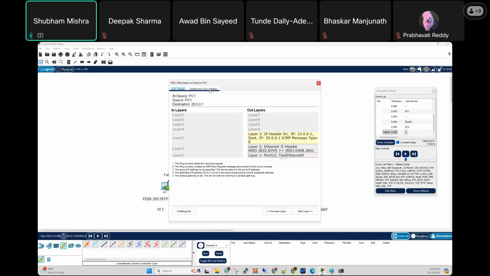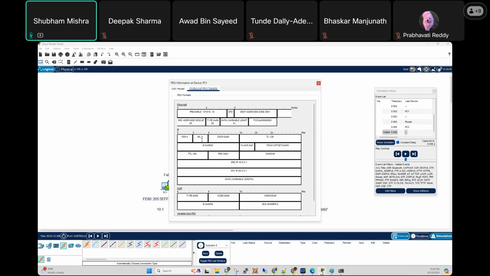See, I am opening this packet. This is the ICMP packet, right? The first packet was dropped. That's the reason when you are pinging the first time you are getting 80% successful, 90% successful or 70% successful. Why? Because the first time, if ARP exchange takes time, then your first one or two packets will drop. Getting my point? So that's the reason you get 70% or 80% successful. When you immediately ping the second time, you get a 100% result. Tell me, yes or no?